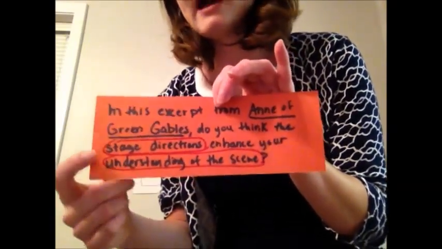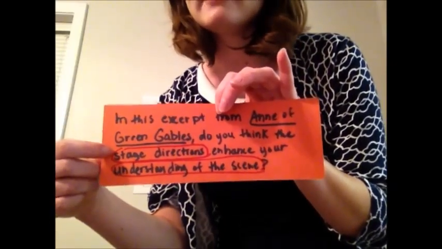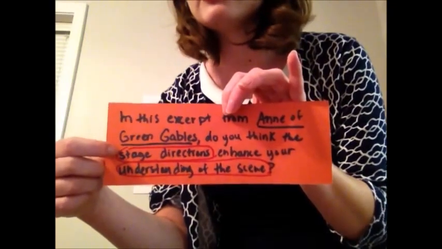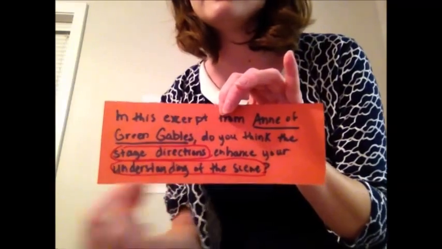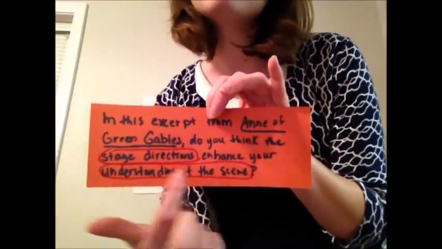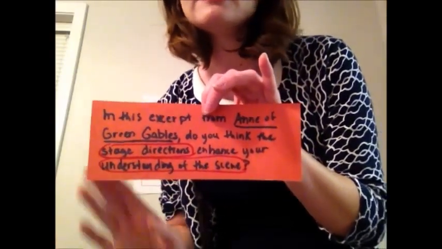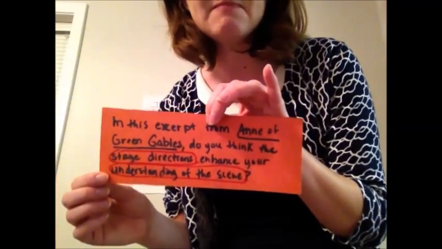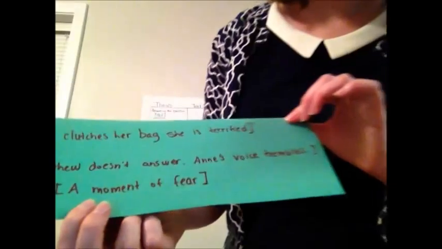So right off the bat, when I was looking at this, I went ahead and on my copy, I wrote up at the top, I'm looking for stage directions. I'm going to ask, and then I need to know how they understand the scene. So that way, as I read the selection, I highlighted specifically things that were stage directions only. And only stage directions that would help me understand what was going on with Anne. Okay, so you need 2 quotes right here. I found 3. So here are the 3 I found.